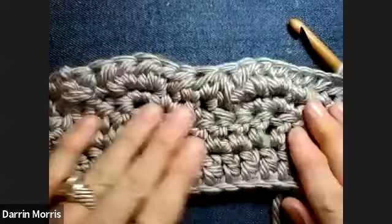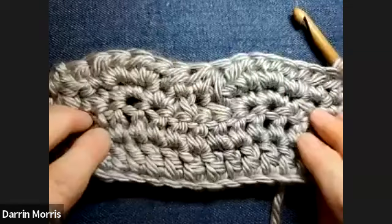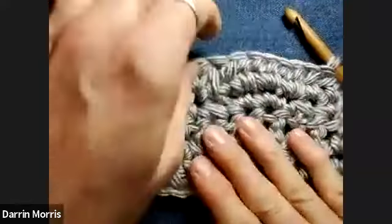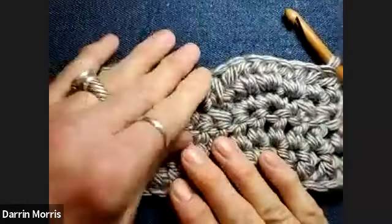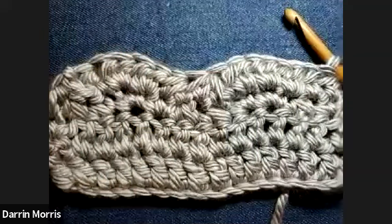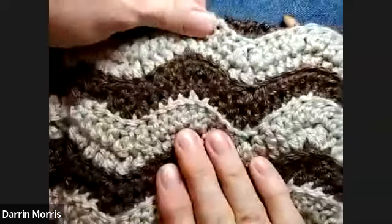Turn your work. You can see, just because I've been doing all these random increases and decreases, my swatch isn't laying flat anymore. You can kind of see it's shaped in an odd way. And that's what you can do with increases and decreases. If you plan it out a little better than what I was just doing randomly, that's what creates the zigzag and the chevron, by doing increases and decreases.